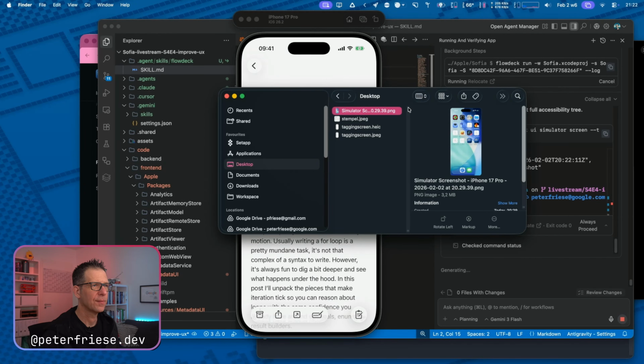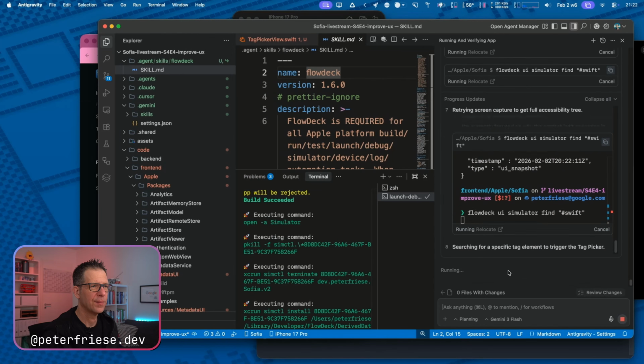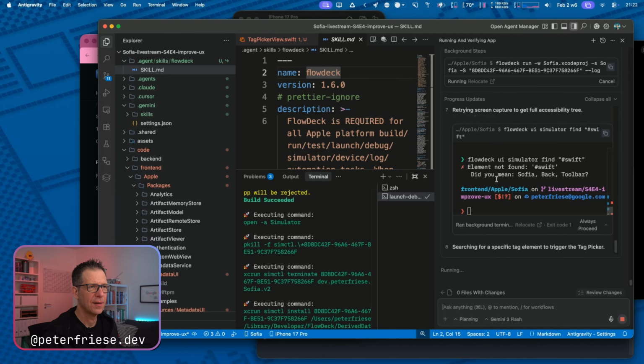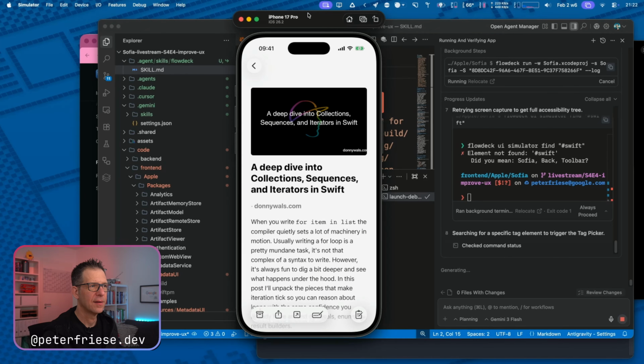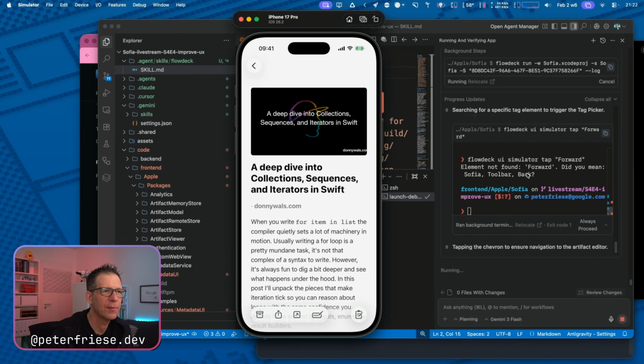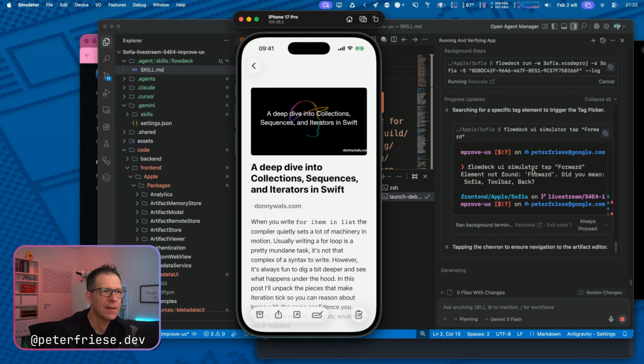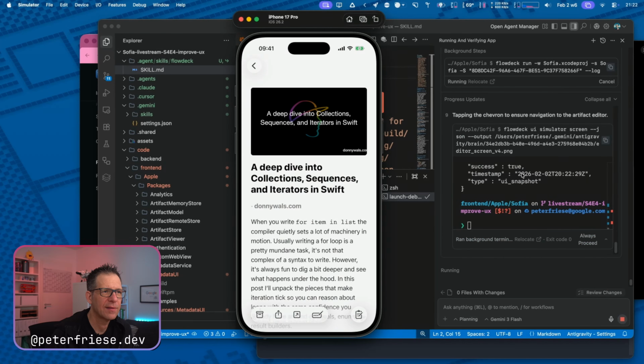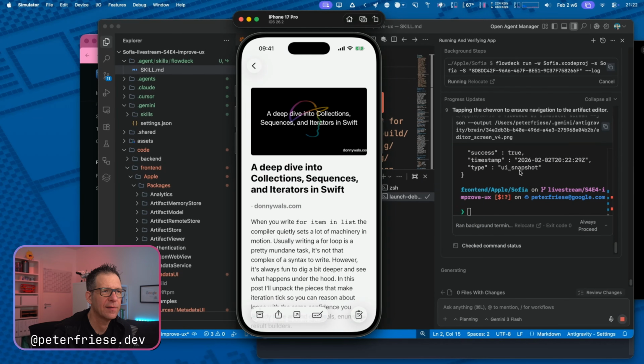I think I might be wrong. Okay, so it's trying to find UI elements, and it wasn't able to find them.